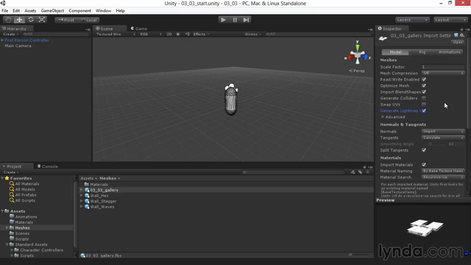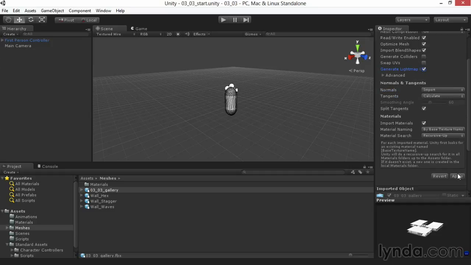I'm going to make the choice here, because this is such a complex model, to not generate colliders automatically. Checking the Generate Colliders checkbox puts a mesh collider on, using every polygon as a collider. And many of the objects in this gallery are much more efficiently generated with a box collider, where we have the mesh looking correct, but the overall volume of what you can pass through or not is defined by a box or a cylinder or a capsule, for example. I'll scroll down and click Apply, and then repeat this with the other 3 meshes I brought in.